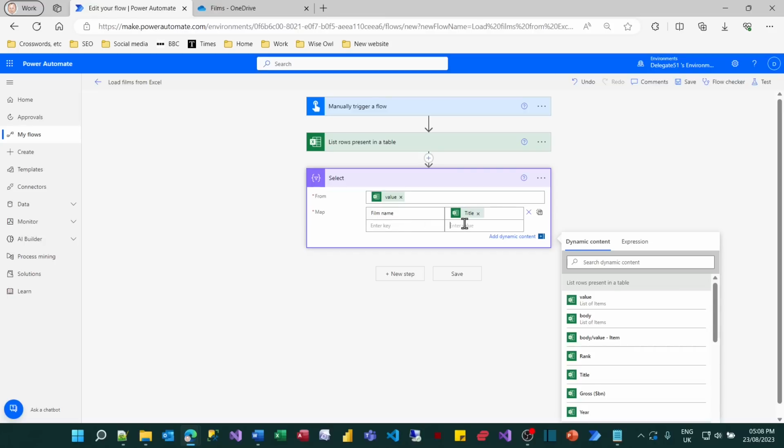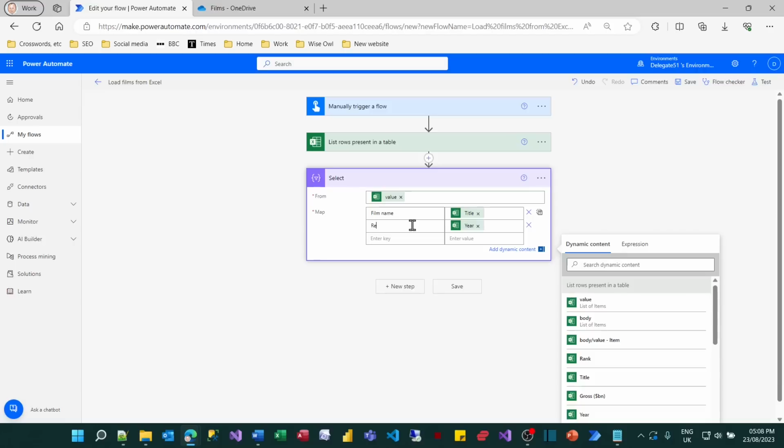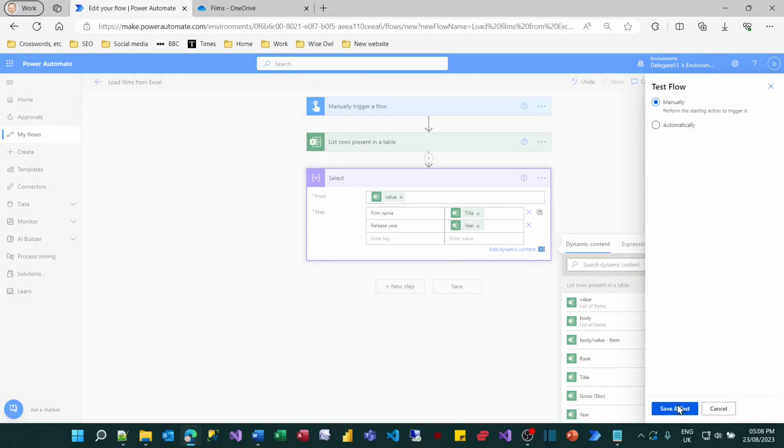And for the second column, I'm going to choose to pick up on the year, and I'll call that release year. So those are my two columns I want to display, and the column names I'll give them. If you let your mouse linger over one of these columns, you'll see it contains an expression which says from that particular row, pick up the field called title or the field called year. So now what I can do is try testing that.